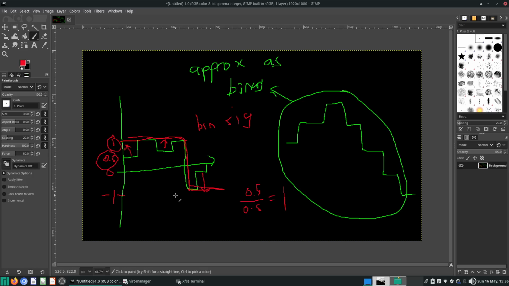Okay, and if your value is below 0, what do you then do? If let's say this is minus 0.2, well, you get minus 0.2 divided by 0.2, and that will give you -1. And this is basically how you convert any waveform into a binary signal. You take the value and then you divide by the absolute value of that.